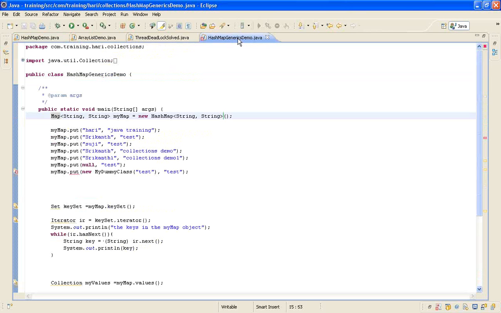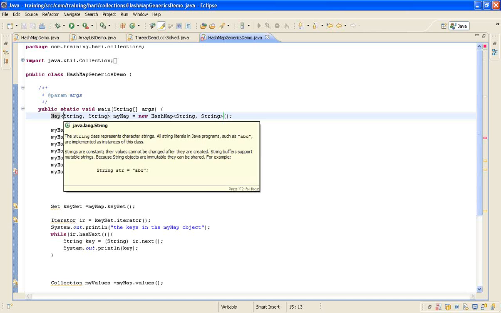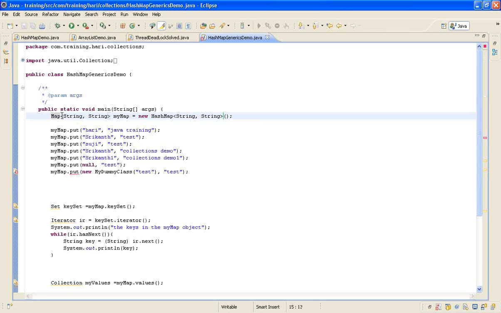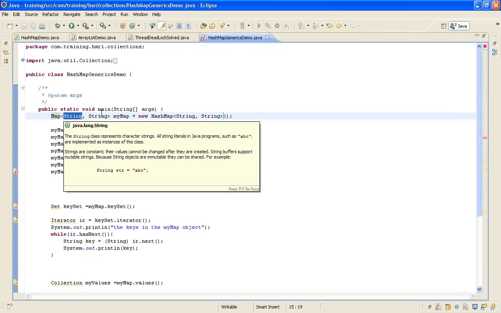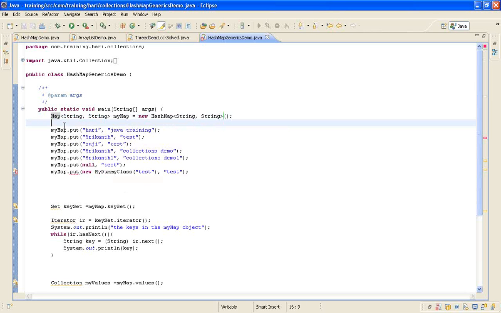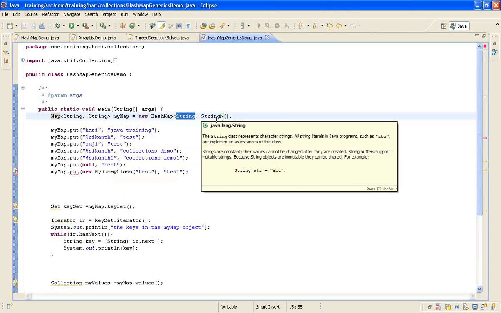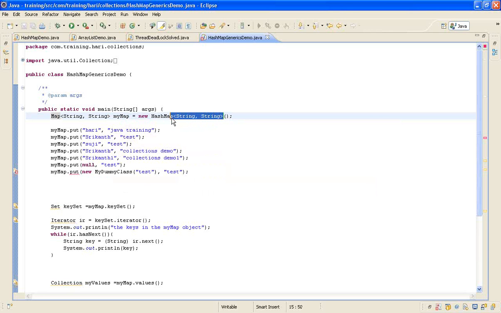Now let us look at this. You need to specify your type in this approach. Put less than and greater than here, and in the middle, because in this case I need key value pairs and key to be string, I say here string, and value to be string, I say string. The HashMap also I need to declare in the same way. See, only this part is extra on both sides, the variable as well as the specific object.